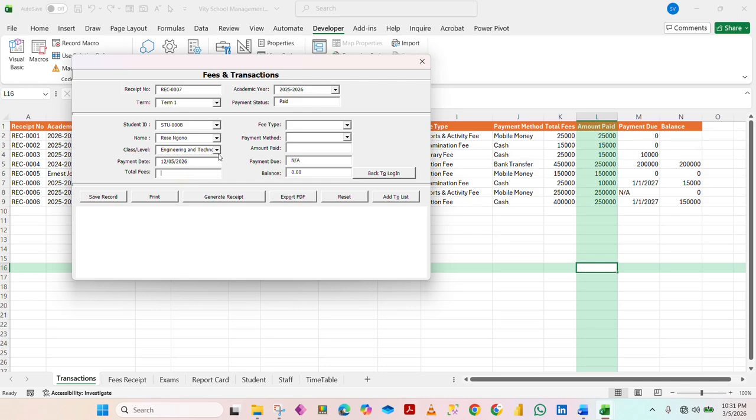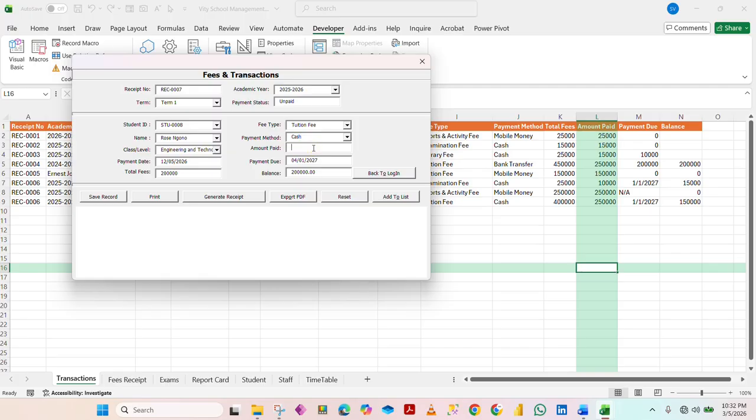The total fee, we equally have various types of fees here, right? It could be tuition fee, examination fee, sport and activities fee, library fee, uniform, and others. Let's just say it's tuition fee, and the tuition fee is, let's just say, 200,000. Payment method, let's say cash.